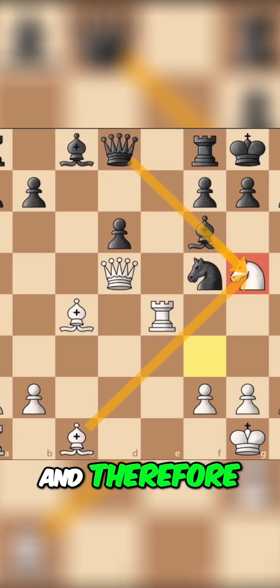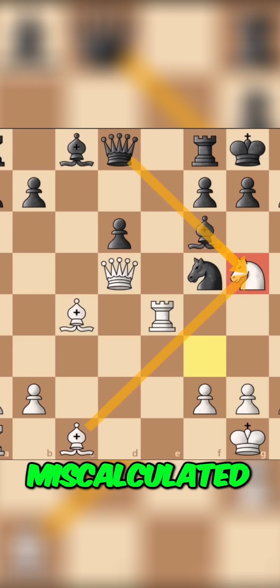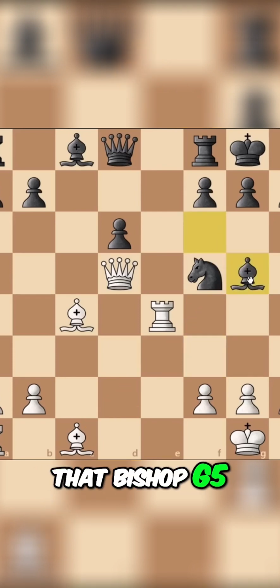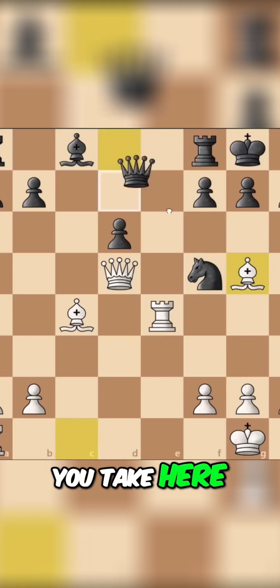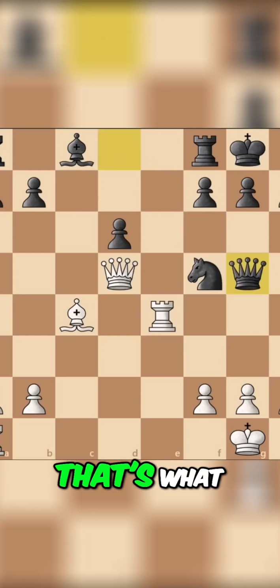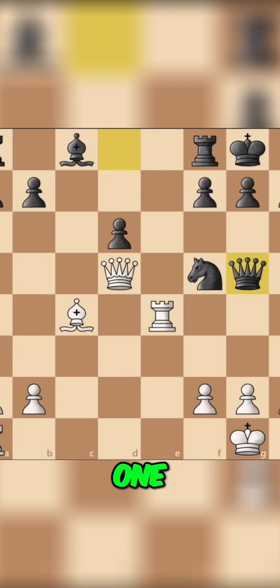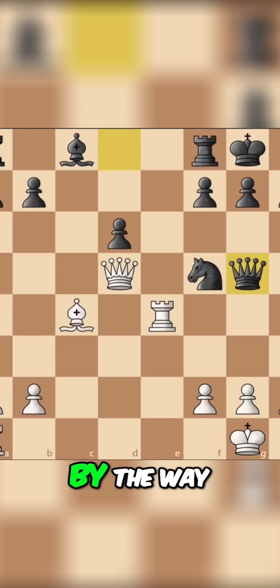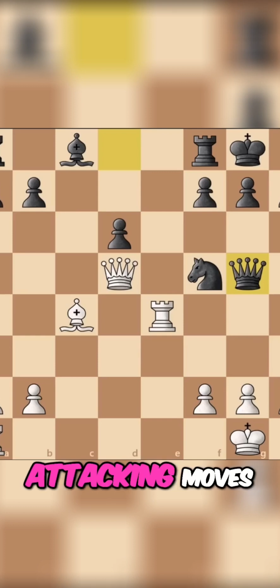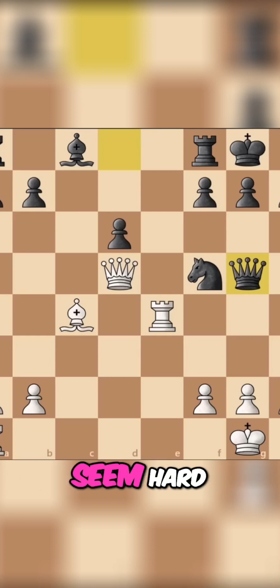But at first it looks like just a miscalculation, because your opponent actually controls this square not only once with their bishop, which would be okay with you, but twice because of their queen, and therefore your opponent usually thinks that you just miscalculated the fact that bishop g5 just wins a piece for them, so they assume that you take here, I'm up a piece. That's what they calculate. But there is one fatal flaw in their calculation. I'll give you some seconds so that you can try to find it on your own.